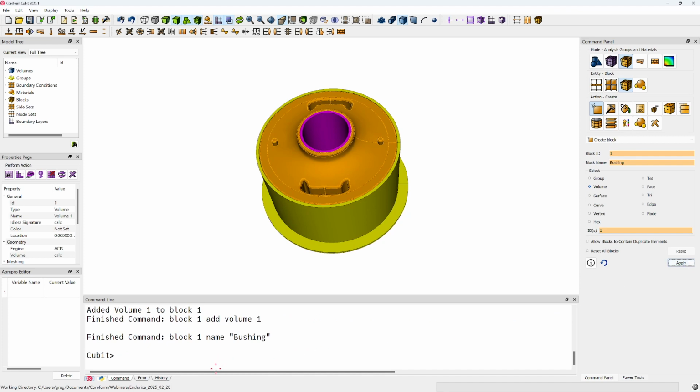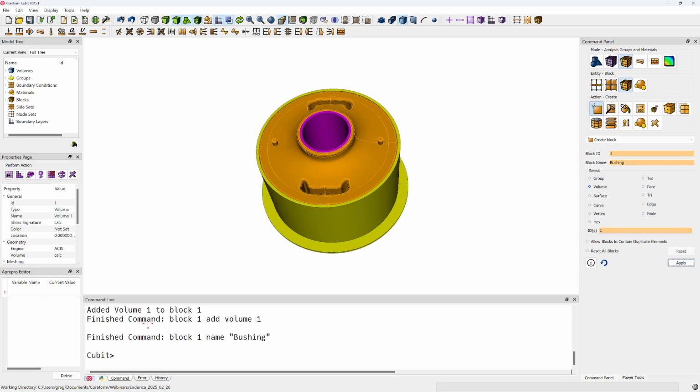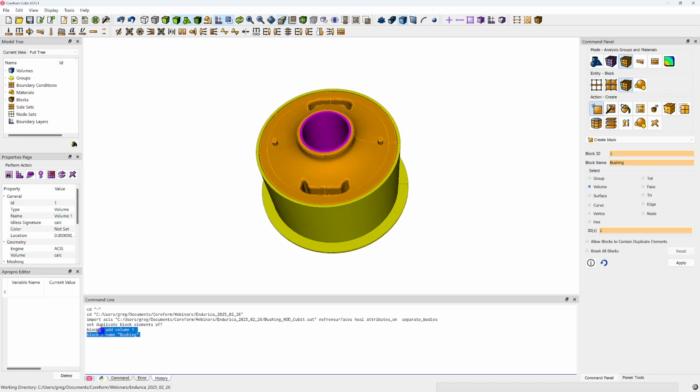Now, one of the things I always do, and I showed a little bit here just to try to go around that, is you'll notice that every single one of these commands that I've been running, from the importing to adding the block, some commands have been running for each of those actions. I can identify those by clicking on the history tab, and I've got a history here.